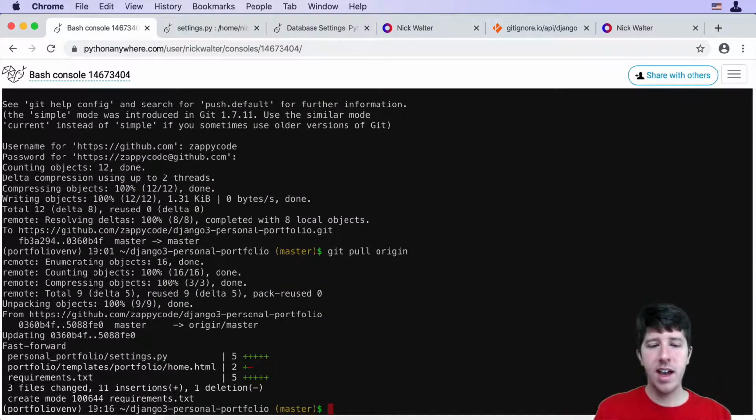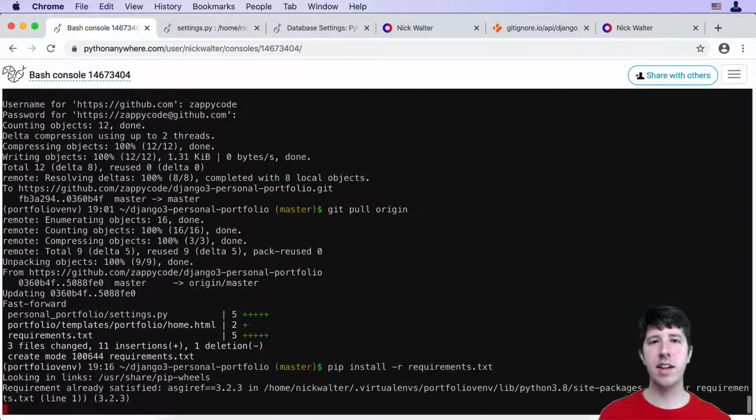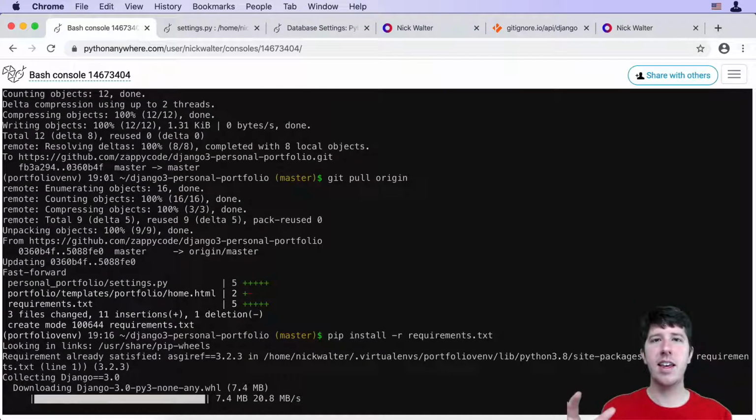Once I've done that, remember we have this new file here, this requirements.txt. So I'm going to now type out pip install -r and then requirements.txt. And what this does is it goes and grabs anything that's new inside of there and installs it. Now, if things are already there that we have specified, it's totally fine. But it's going to go grab those different pieces and bring them into our project. So PythonAnywhere notoriously takes a little bit of time with this, so let's go ahead and bring it back when this is done.